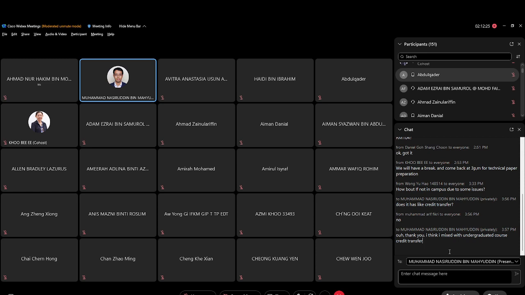So for master, for Malaysians, you need a registration fee of 340 ringgit, and then a tuition fee for one semester is 3,700 ringgit, right, for one semester. And then you have a thesis evaluation fee of 750. So that is the fee incurred for a master program. Okay.